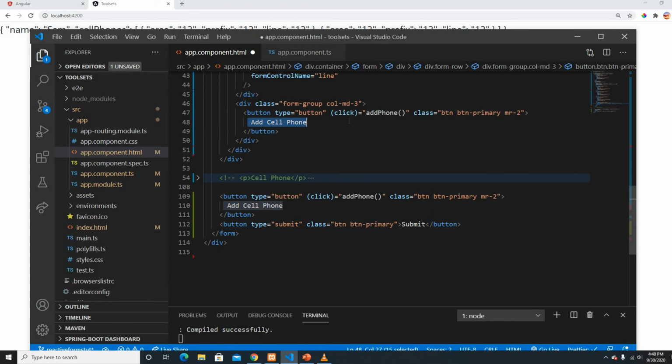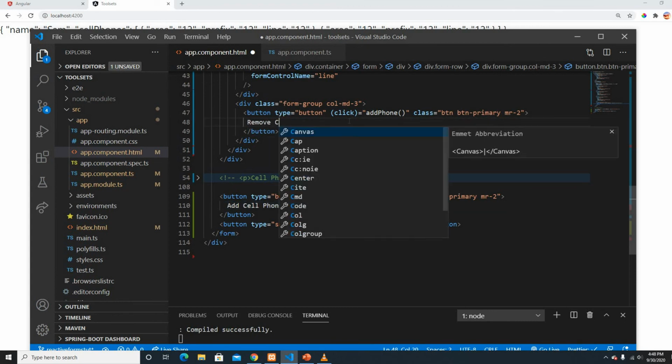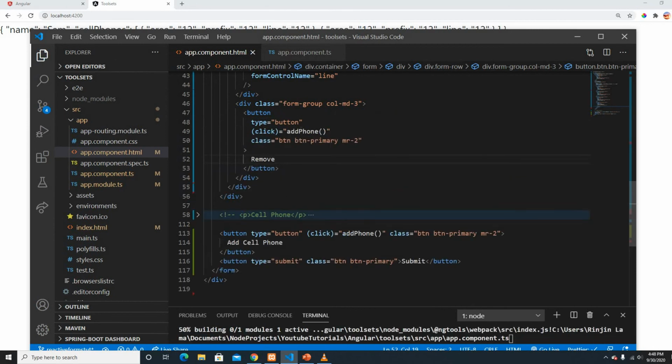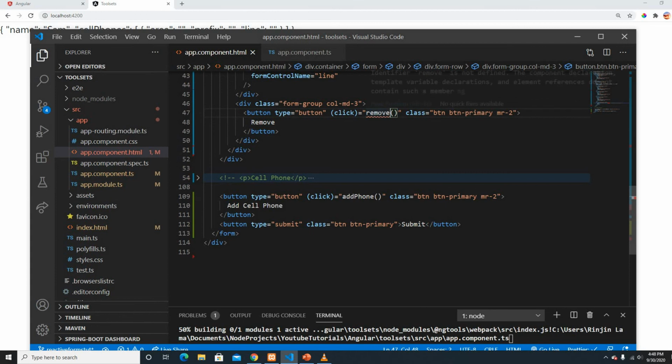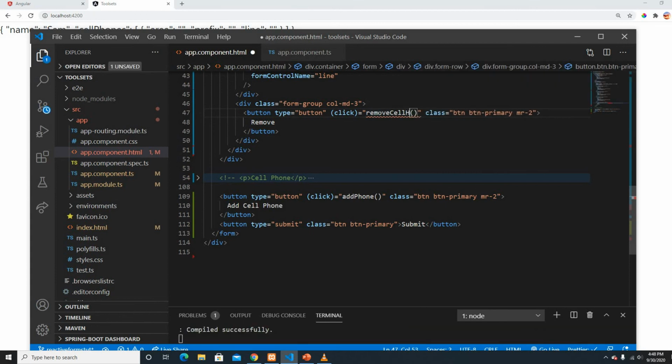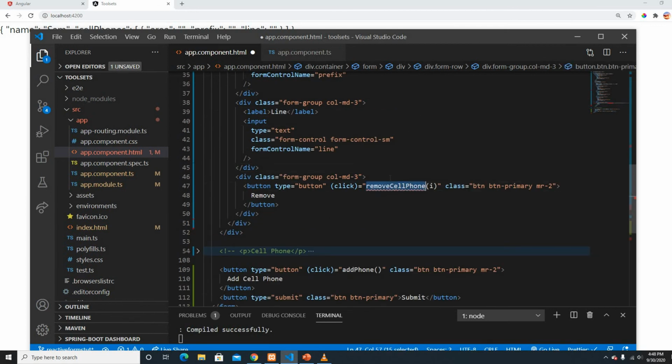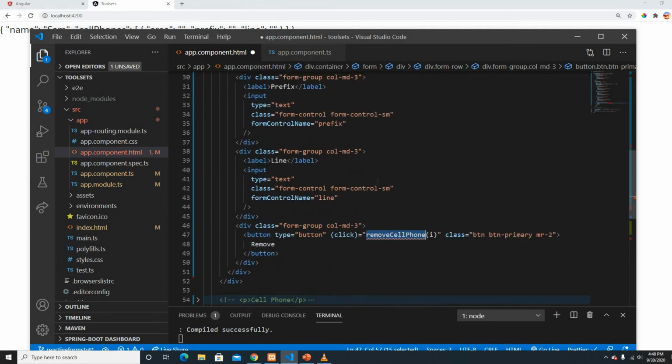So instead of add, remove, just remove, and this is going to be remove cell phone. I'm passing the index, so I will get the i from here on top.